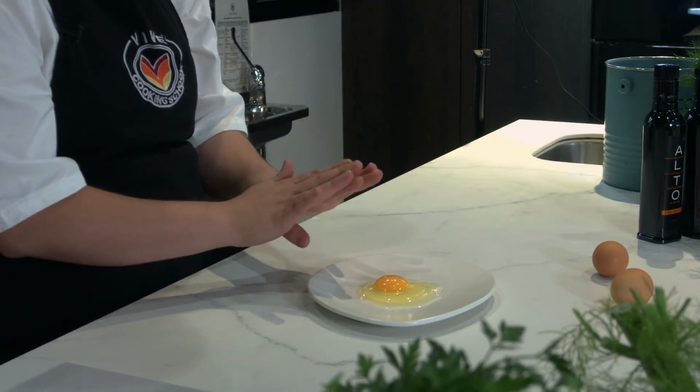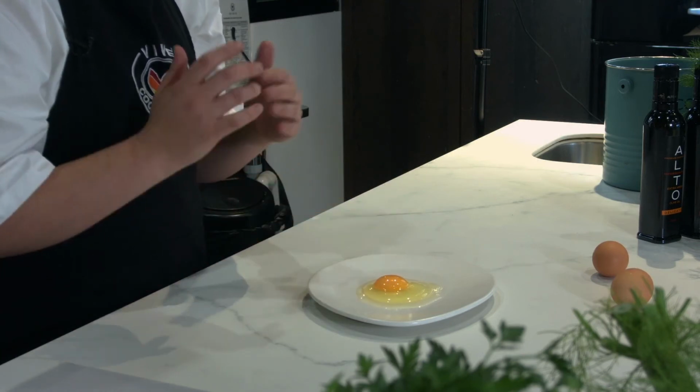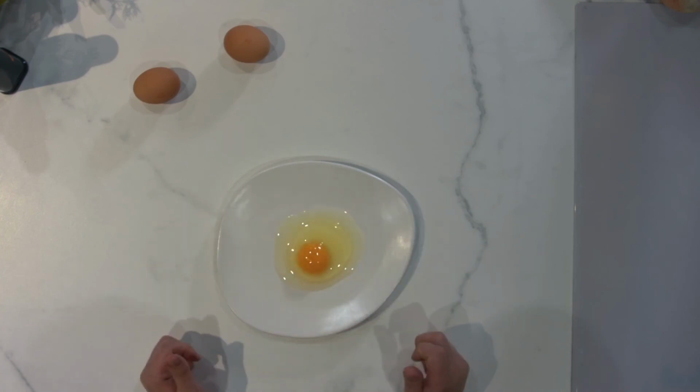If that yolk was pushed out slightly and more flatter on top, that would also tell us that we don't have a fresh egg. So we're looking for high, sort of bouncy eggs that are together and that the white is nice and firm without too much leakage around the outside.